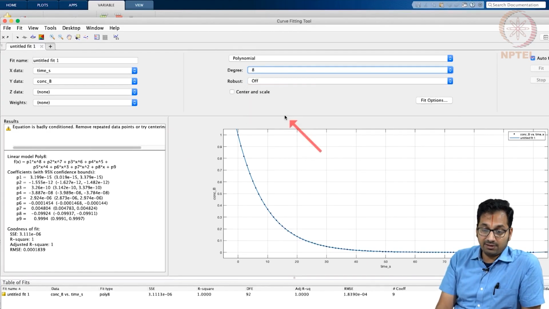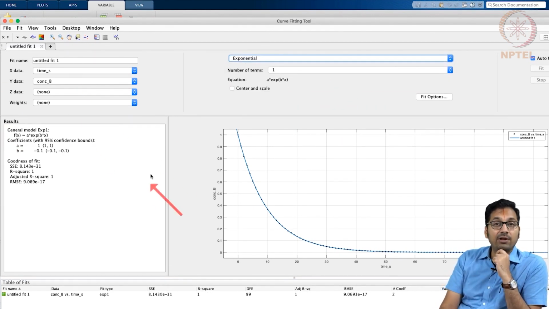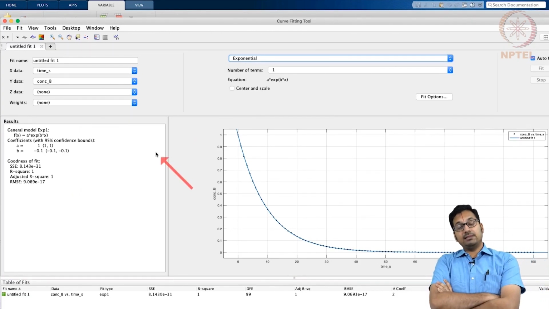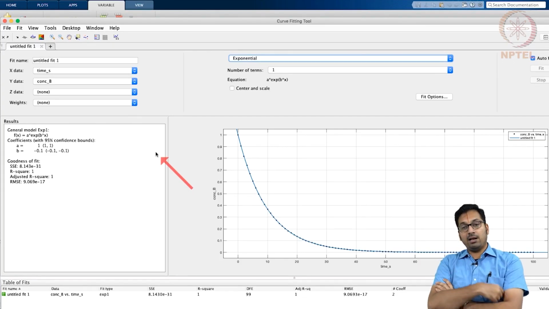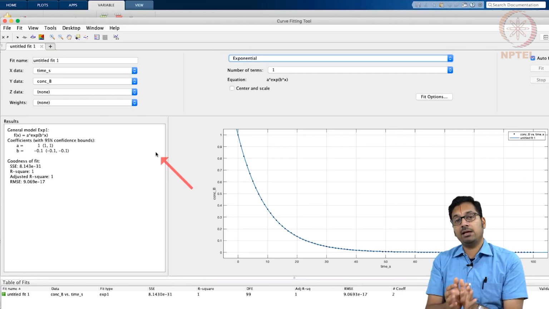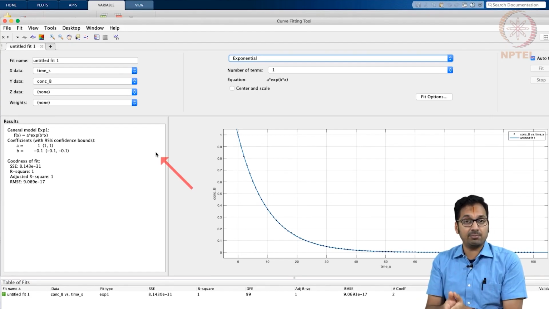We can try to say, when you increase it to 8, you're starting to get things better, but still things don't improve until you go back to your exponential fit. Here it does not give you any such error, right? So now what we are able to realize is that this type of data analysis can be easily done using different software, and that if you carefully and in an organized fashion save your data in a spreadsheet or any other format like a CSV comma separated value file, you will be able to analyze this data.